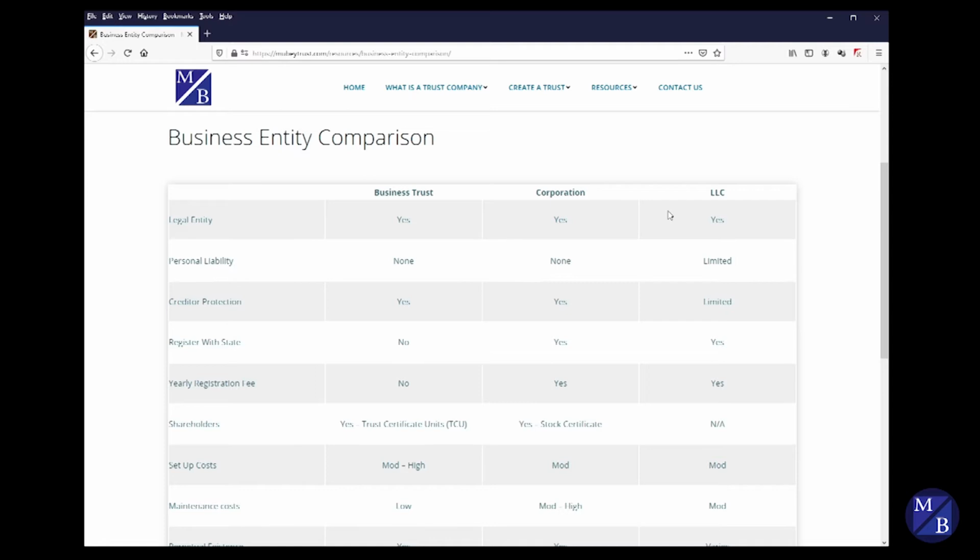With regard to personal liability, the business trust allows you freedom from suits depending on the nature of the suit. And depending on how well structured your business document is, your business trust document, your trust indenture, and your trust agreement, how well it's written and structured, the corporation also has freedom from liability, personal liability protection, as well as the LLC. The degree of liability will vary between these entities. Many of you know and are aware that you're not completely free from liability with a corporation or an LLC, depending on the nature of what the suit is or what the claim against you is personally. But of the three, the business trust would guarantee and offer the greatest personal liability protection.